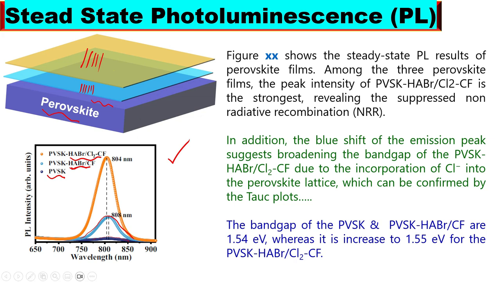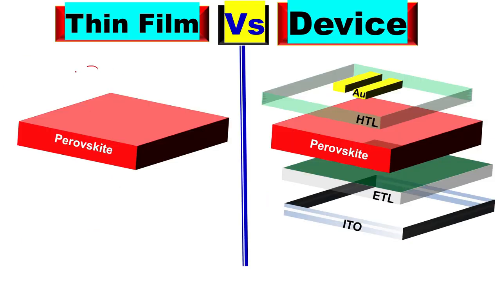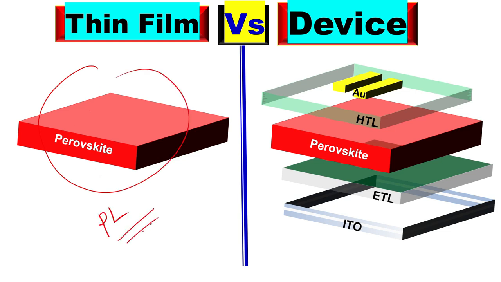So now let's see how we will describe this in the research paper and what information we get from these curves. First of all, this is a thin film. I want to clarify that this steady PL analysis is basically for a thin film. It is a separate thin film. Here is a glass or something, we just deposit perovskite on top of that glass. It is not for a full device. We will explain in the next video how the steady PL looks for full devices.